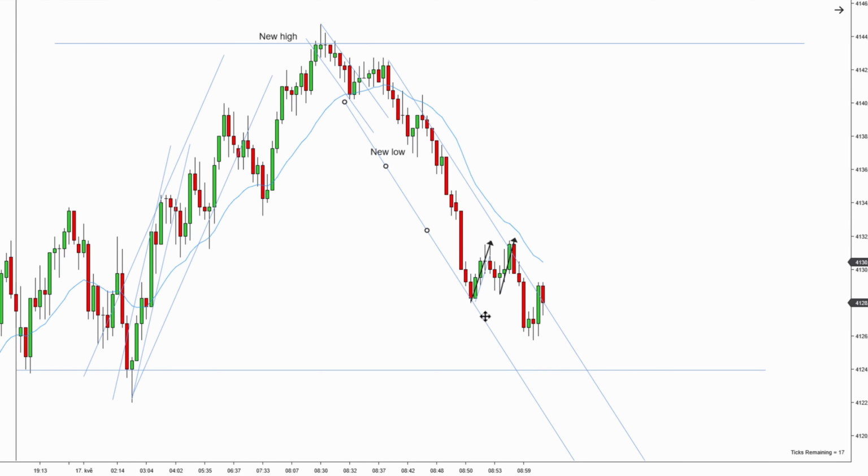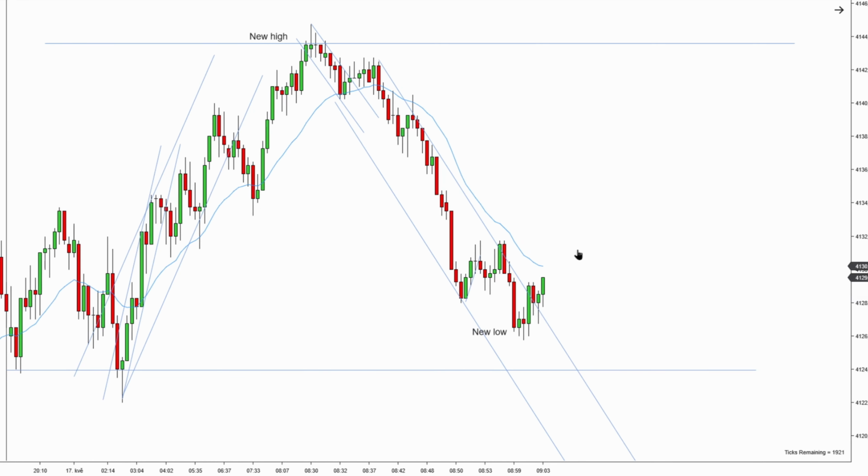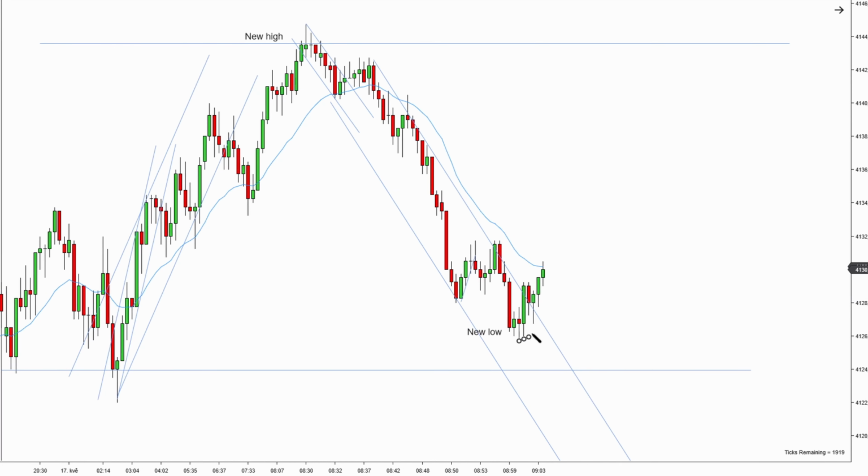At this point, I extended it just a little bit. And notice we have a micro break and a micro new extreme. The downtrend created a new extreme, and we didn't even capitalize on a nice short sell because we're still so far from the EMA. We can't really take it. We need to see prices pull back to the EMA. Just because it worked here once doesn't mean that the next time it's going to work. Okay, the downtrend played out. So notice I need to redraw the short and uptrend. This is what I have to do.